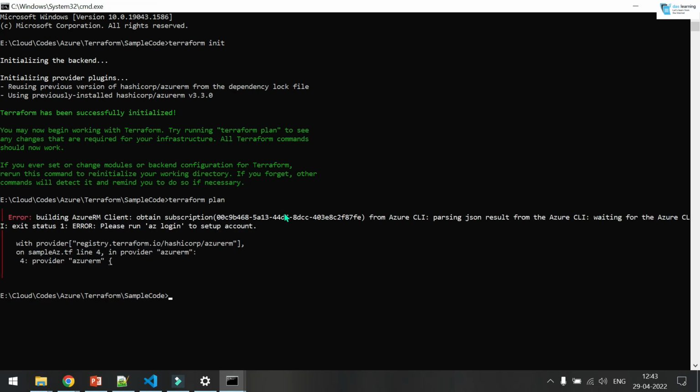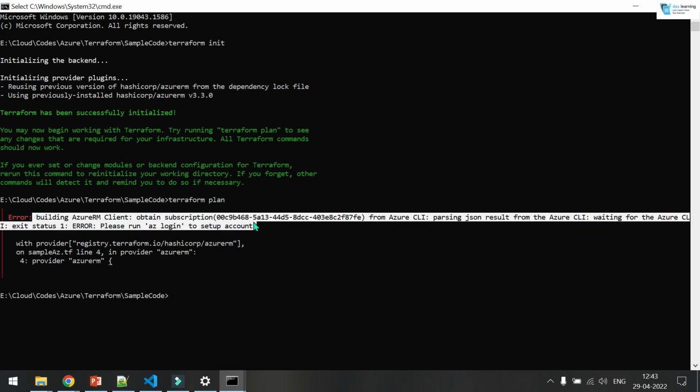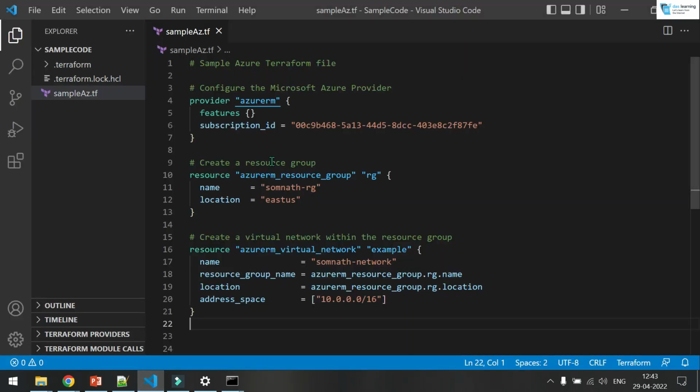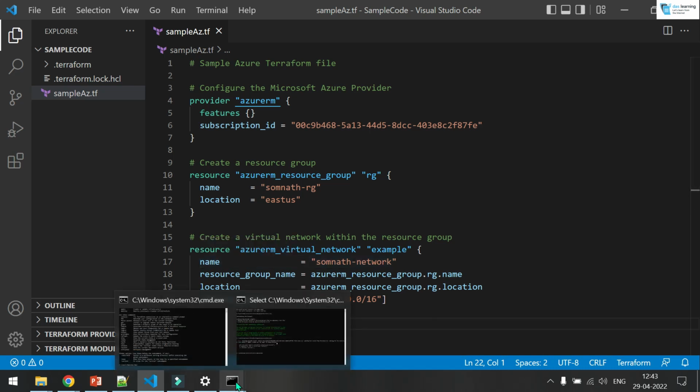As you see, it's giving an error. Why is that so? The error is because I have not used any secret or login in my code itself. What you can do in that case, one very easy thing, is install Azure CLI, which I have already done.